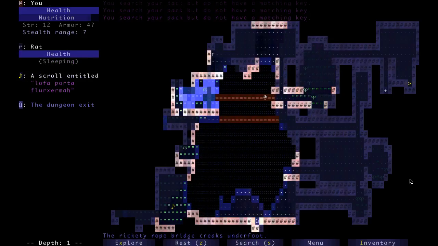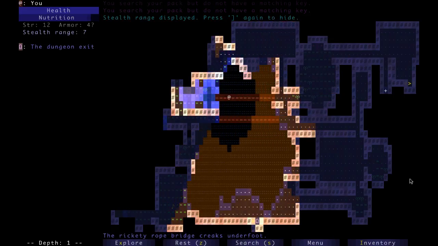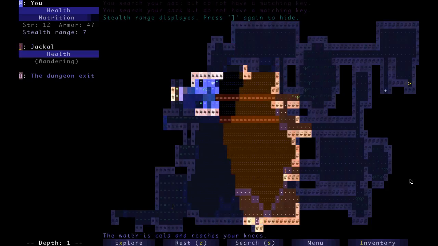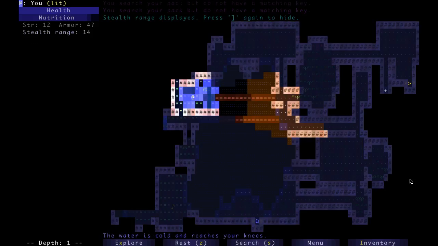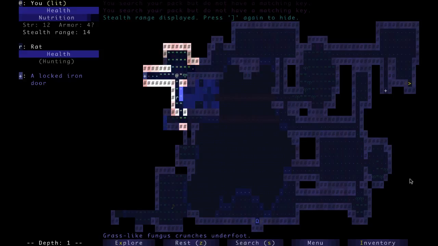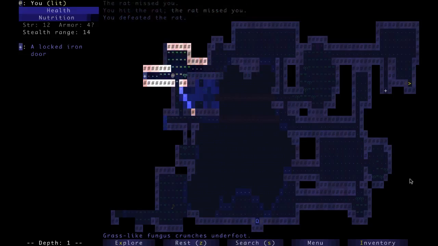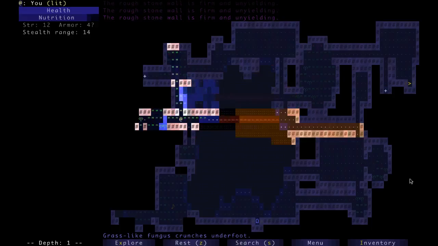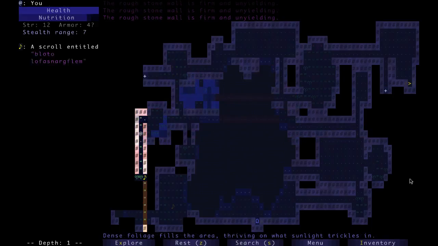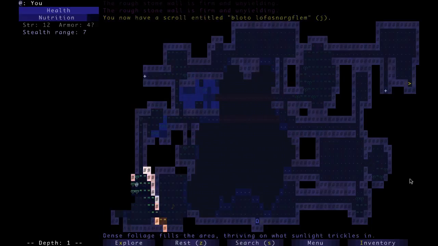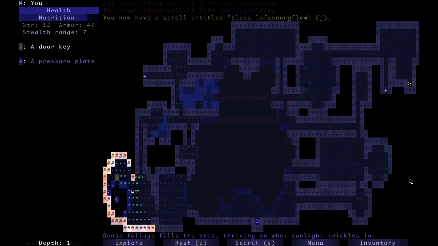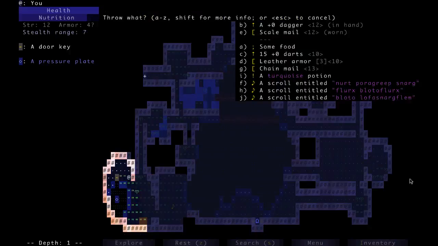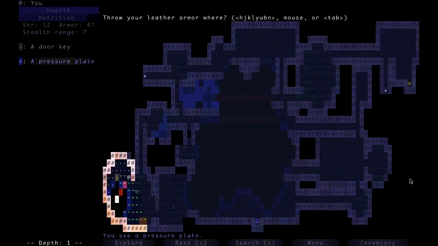Now I don't need to wake up either that rat or that kobold, so I won't. Because, of course, there's another puzzle room. Because, of course, as we've said before, try to practice practical pacifism, so we only kill the things that we need to. Okay, and there's a scroll, and there is a thing there, so I can throw something. Basically, it's either the chainmail, the leather armor, or a dart at that. So, if I've got working scale mail, I don't see any reason to keep the leather armor.